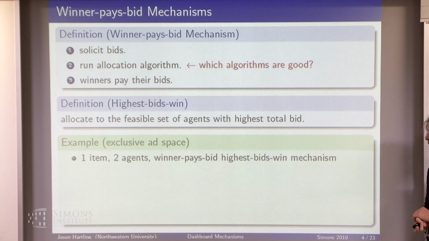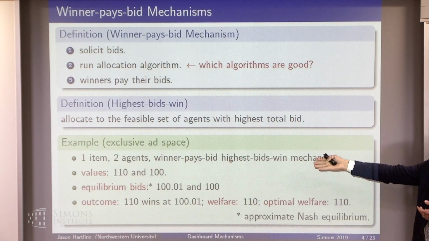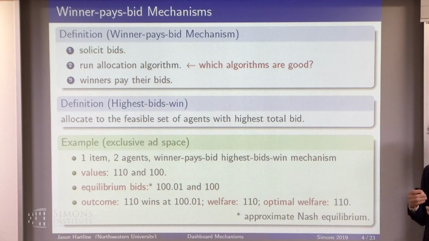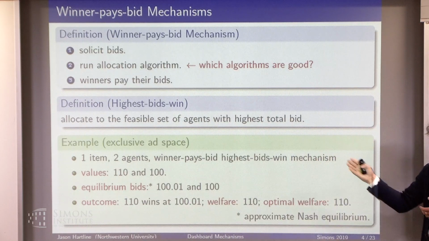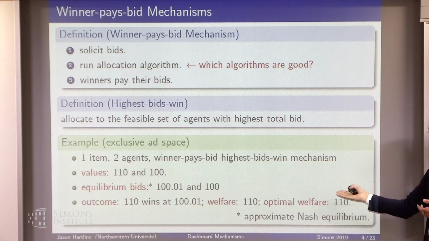Okay, if I was selling one item to 2 agents, a highest bid wins, winner pays bid mechanism is the first price auction that Shengmu was talking about. I have a simple example here. I'm not going to talk about it in detail, but essentially, if you have bidders with some values, they're going to strategize and bid. Essentially, in a full information environment, they're just going to bid basically the second highest bid, but the highest bidder bids slightly more and wins, and that's actually pretty close to optimal.